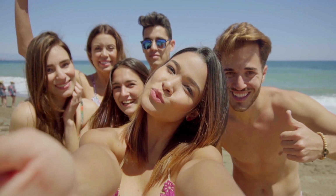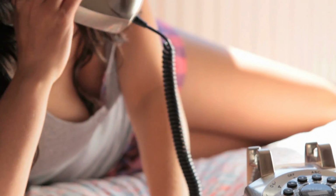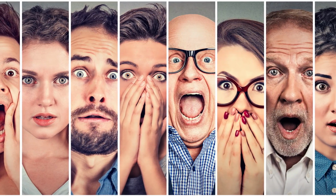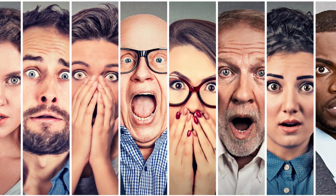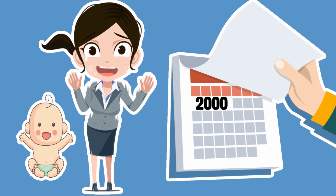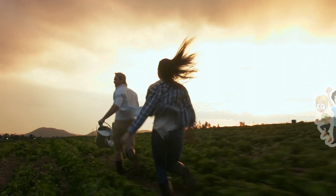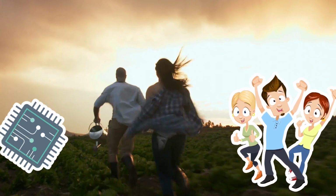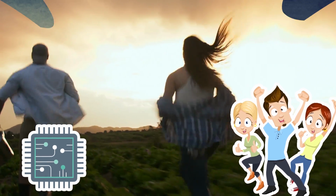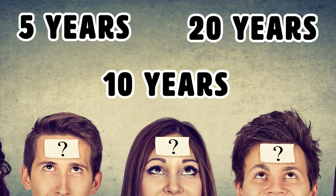Smartphones can basically do anything these days. They have changed the way we use our phones and are continuing to change as technology advances every day. Today, most people can't imagine a life without a smartphone. Many people born after the millennium don't know a world without cell phones. But believe it or not, folks, that world did exist. Just consider yourself lucky that we are living in a time where technology is changing the way we live, make decisions, and work. Who knows what the next 5, 10, and 20 years have in store for us?